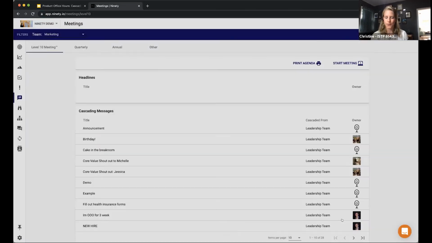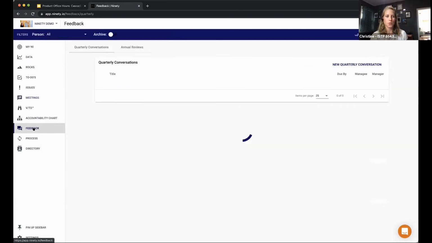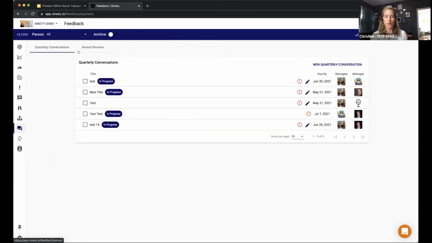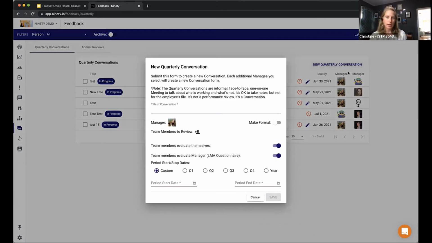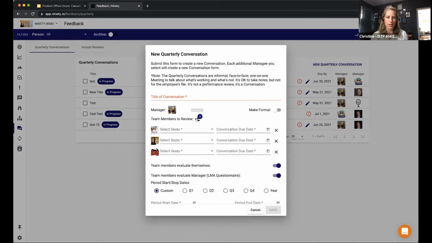All right, and then I knew I was forgetting one, quarterly conversation. So regarding those one-on-ones, doing them once a quarter within here, we give you a great framework. So the quarterly conversation area, when you want to create a new one between a manager and their direct report, you just click on the new button up here in the top right. A lot of times people call it Q1 marketing review, and then you can select who the manager is and pick all the people in the marketing department just at once here. Just go down the list, and this will create a conversation between that manager and each person individually.